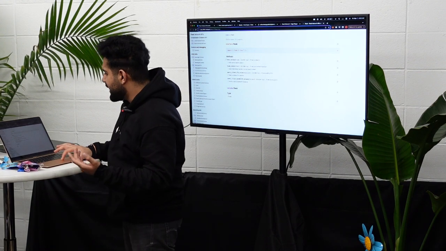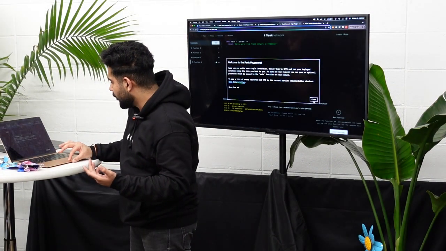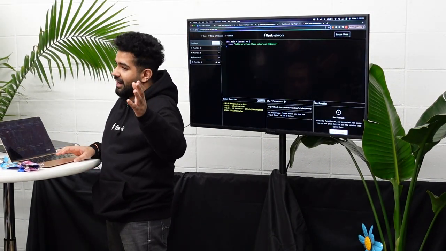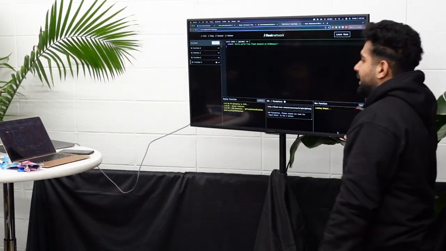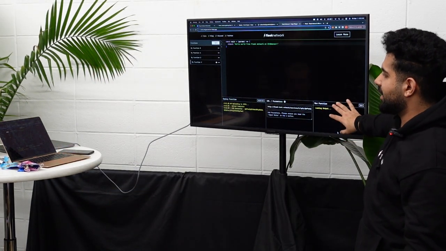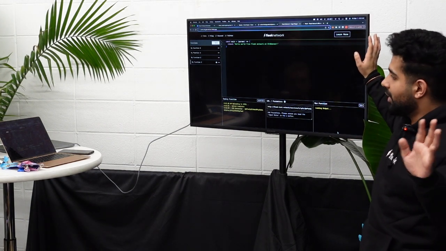Now, with that said, it is time that I go back. I close this, and the moment of truth, all right? I'm putting a lot of pressure on this. I shouldn't, but there you go. The output will be loading, and in a couple of seconds, it should appear right here if everything works fine, all right?